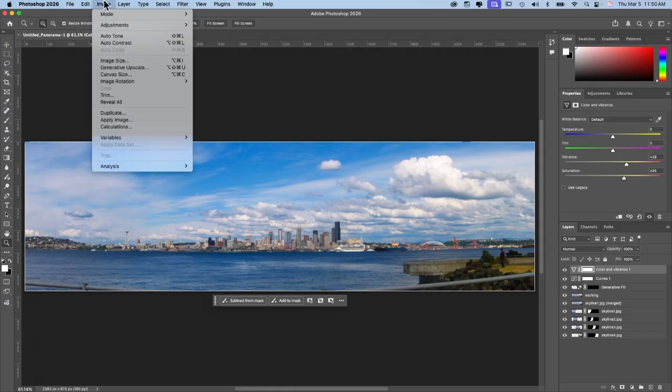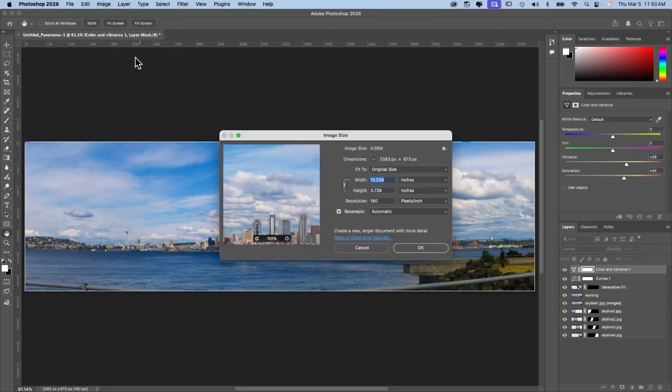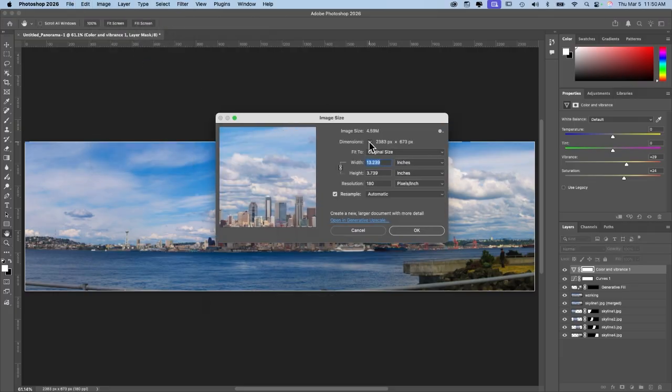Right now, I want to show you image size. When I click on image and image size, this window comes up. It's telling me the dimensions of the image are 2,383 pixels wide by 673 pixels high, which it says is 13.24 inches by 3.75 inches at 180 pixels per inch.